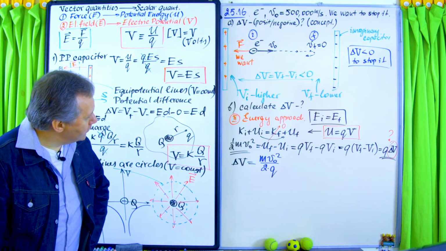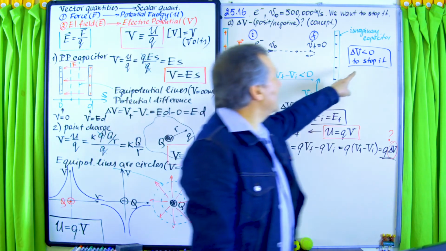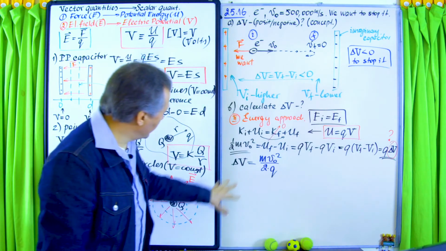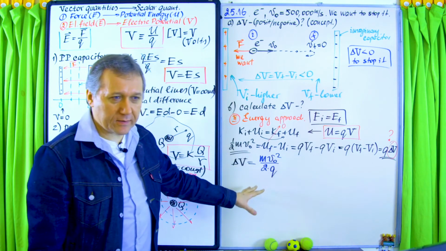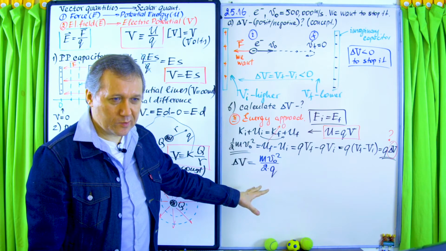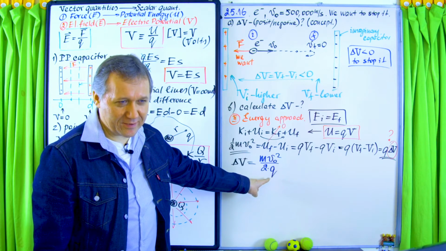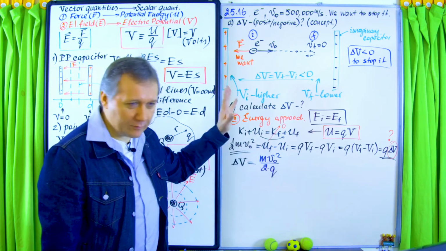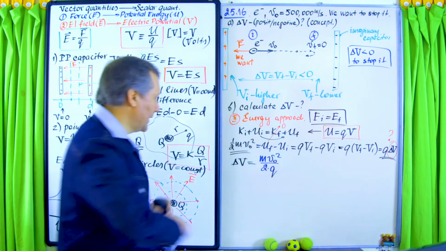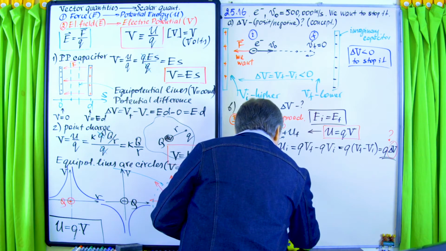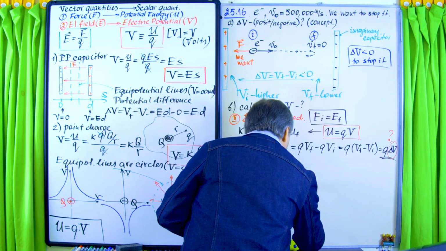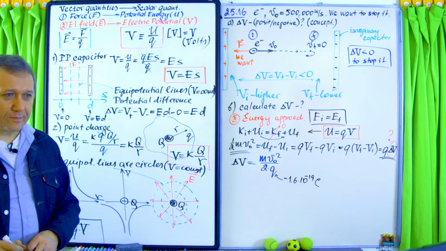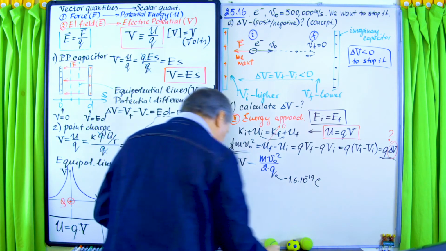Immediately, first, how come? In the conceptual analysis, we got that delta V must be negative. But we're getting here, it looks like we don't have minuses. But charge is negative. It's an electron, right? Q is negative. Of course, the mass of the electron is positive, the square of the velocity is positive, but charge is negative. Right, so let me emphasize this. So Q equals minus 1.6 times 10 to the power of minus 19 coulombs. So that's the charge. Again, mass, open the book, you can get it.